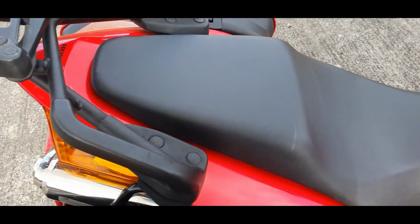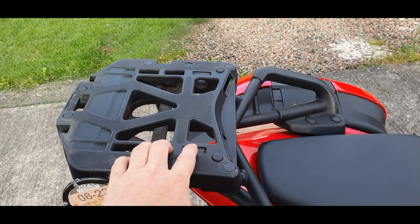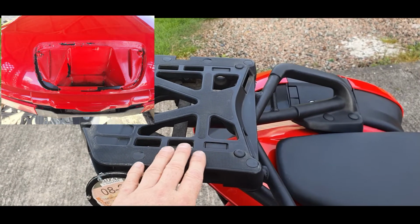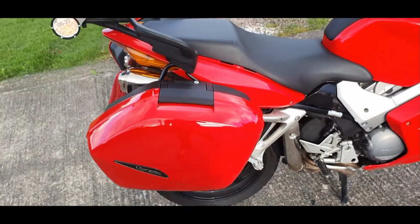The top box, I took it off to examine it, and I'll put a picture up here somewhere. You can see what I discovered. I was hoping not to have to do any jobs in that, but I will have to now.